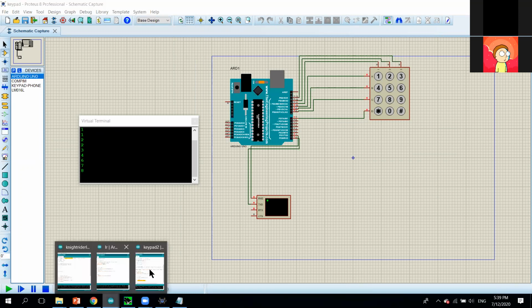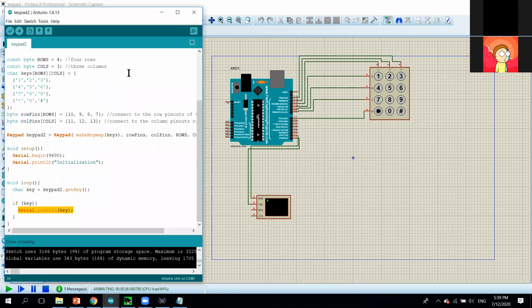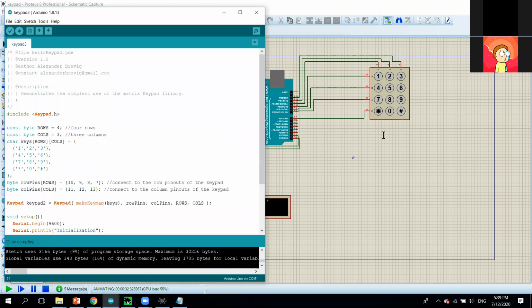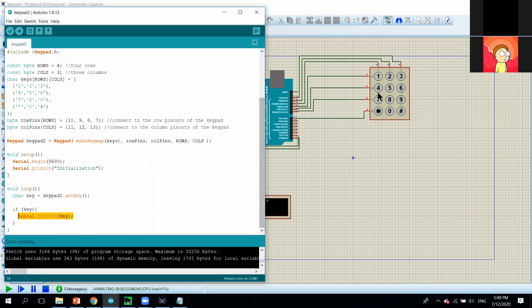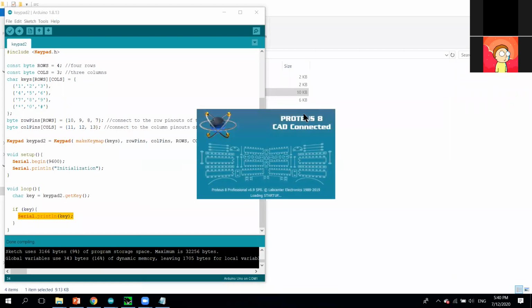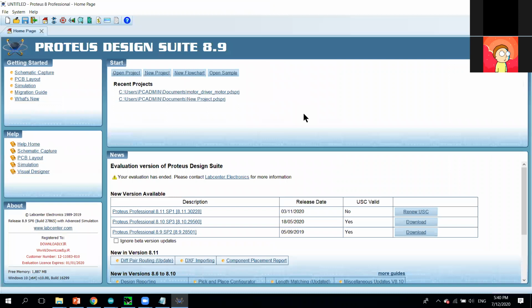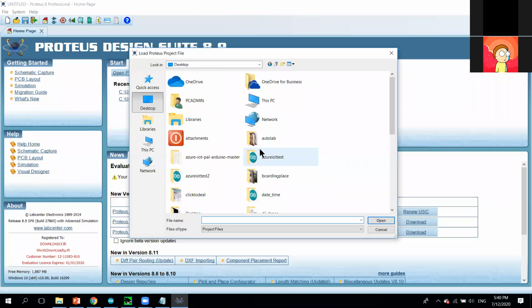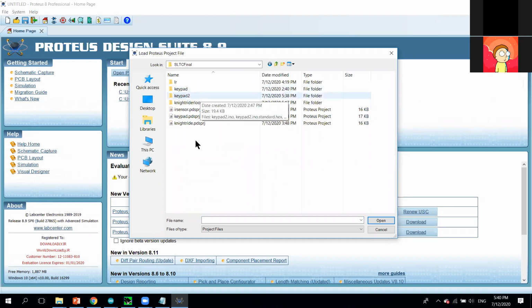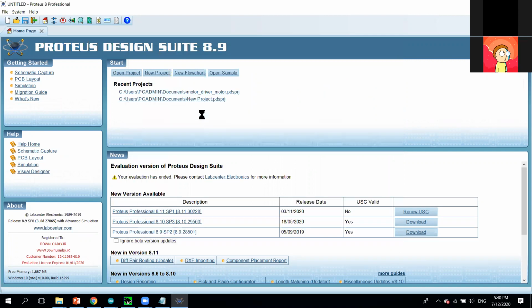As an activity, you can do homework. Actually, for homework, you can make a small calculator from this one. When you are building a calculator, let me open that one again.